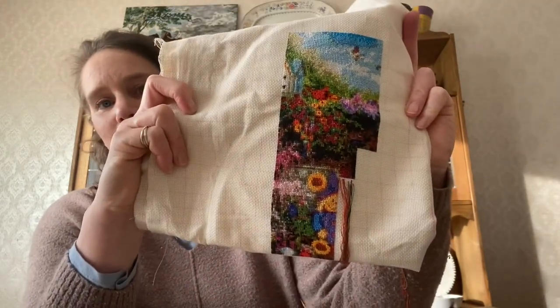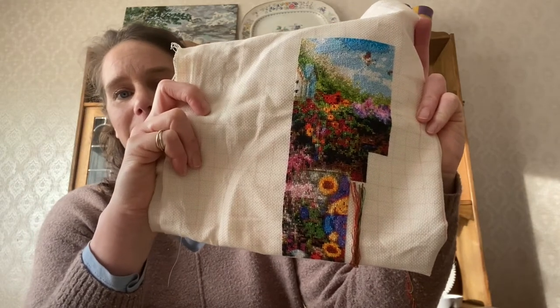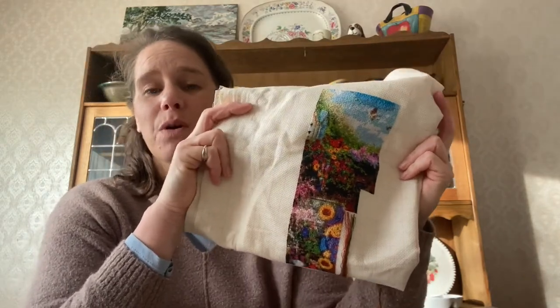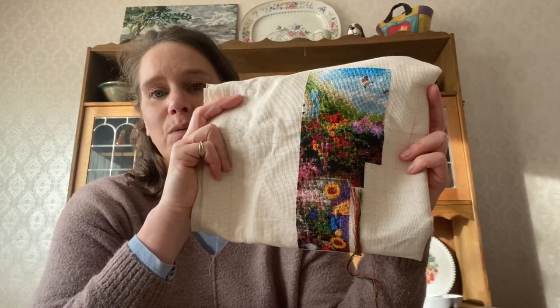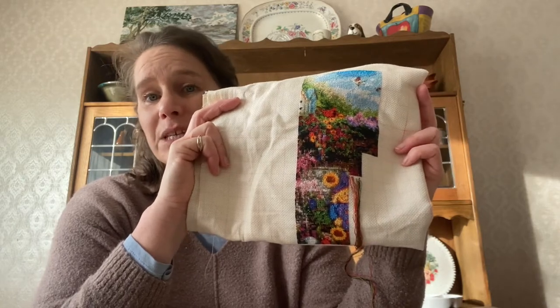That's the first page at the top and I am 3/4 of the way through the second page. As I said, we've been in lockdown, there hasn't been much to do, so I have tried to get a square done a day. It takes me just over an hour, obviously depending on how confetti heavy that square is. For the moment, I'm going to continue on doing that.